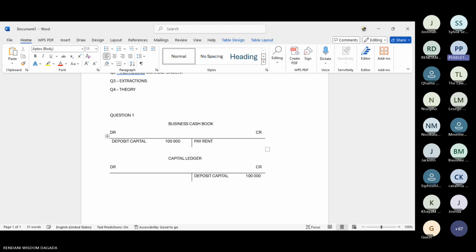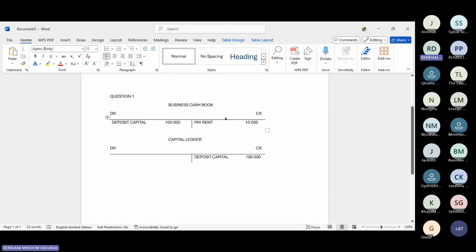Hello, can I ask a question, please? Go ahead. Are the dates not important in this transaction, or can we just leave them out? Let's see. This question doesn't have instructions, so you can include them. I think you should include them, because there's no instructions, just in case. But for me, I'm not going to include it because I hate including dates.